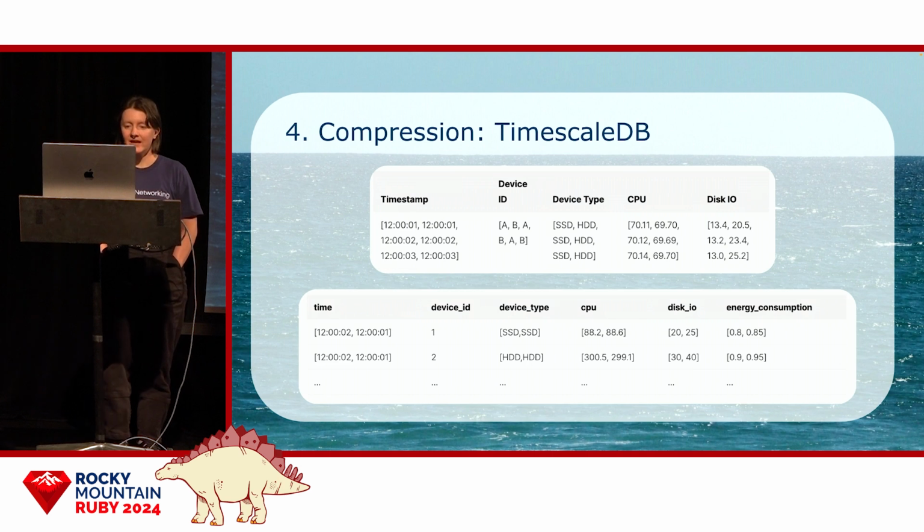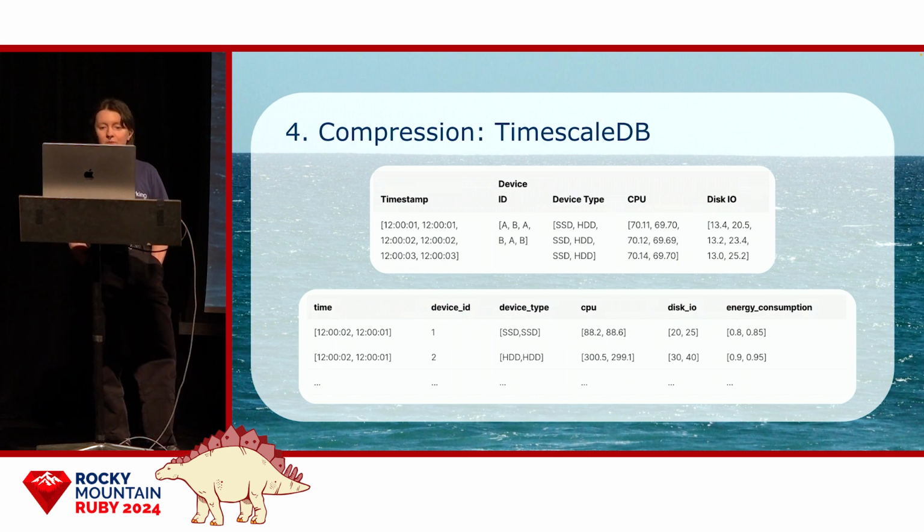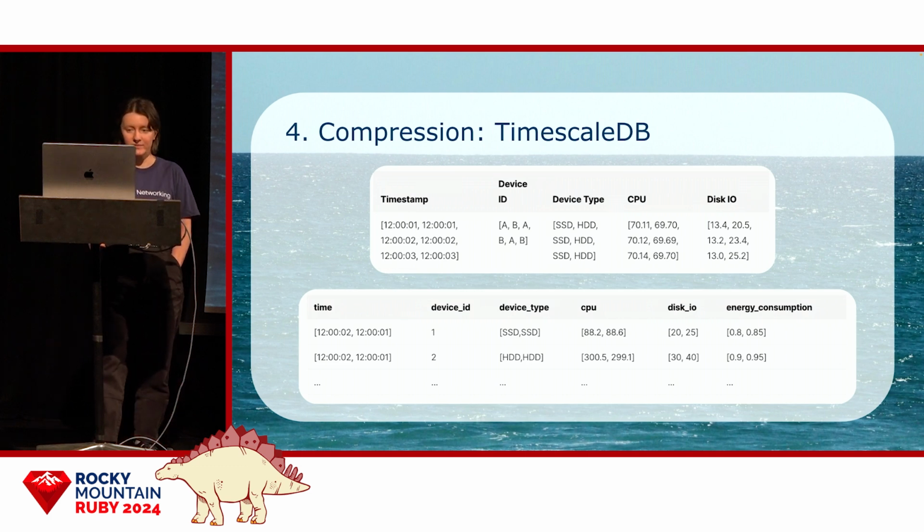I noted earlier in the presentation that the makeup of the composite key should be determined entirely by how the data is going to be queried. The same is true of compression. The way the data is segmented depends entirely on how it's going to be queried. If you're most often accessing data by, say, device ID, you can configure the scheduler to compress data by device ID. The second example in this slide shows an example of data segmented by device ID.